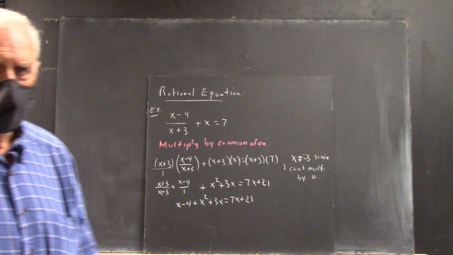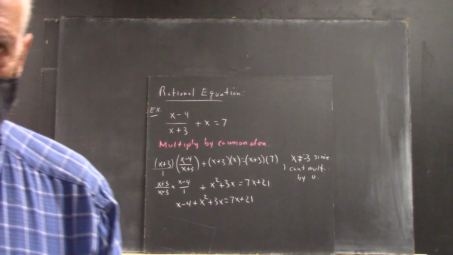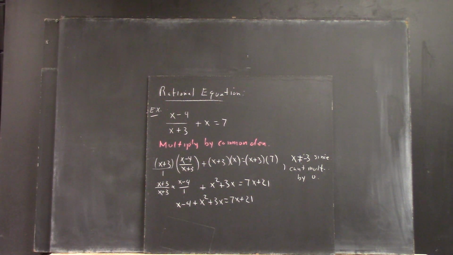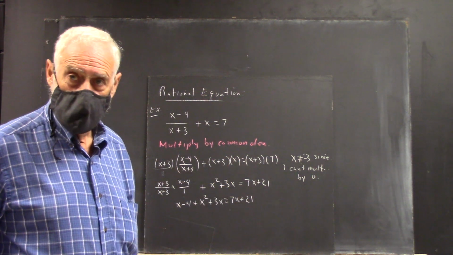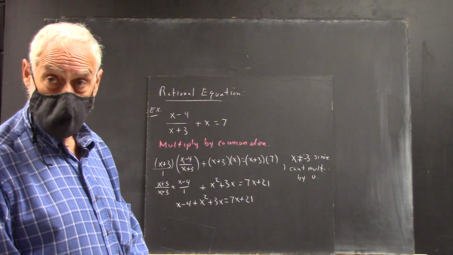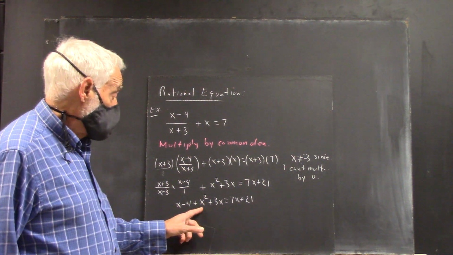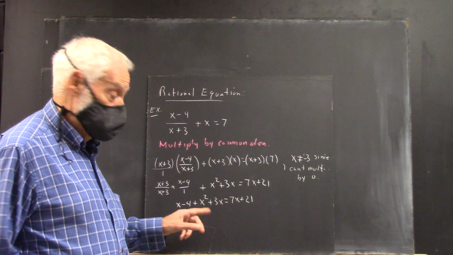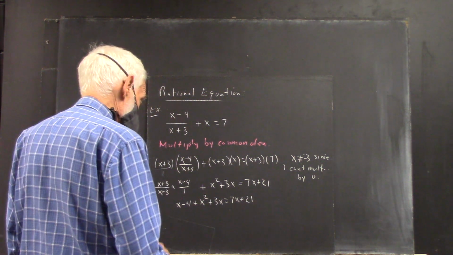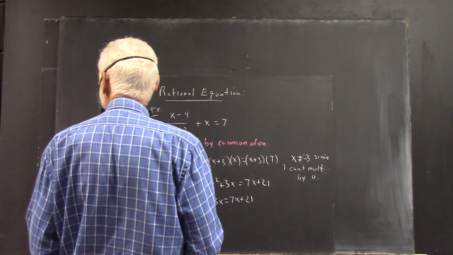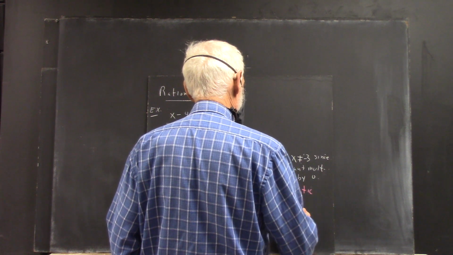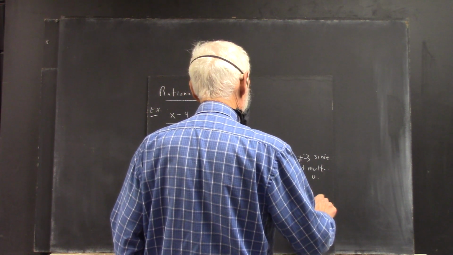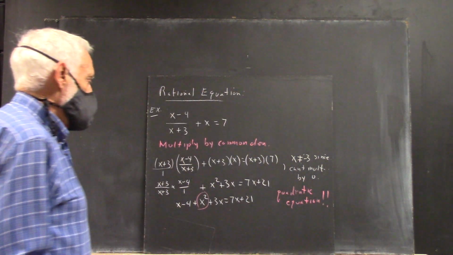Okay, so how are we going to solve this? Don't say it. We've got the camera on. But you might try to get all your x's on one side and all your numbers on the other side, which is what you do if you have a linear equation, right? But this isn't a linear equation. You've got the x squared. Okay? So I'm going to make a big point of this. This is a quadratic equation.